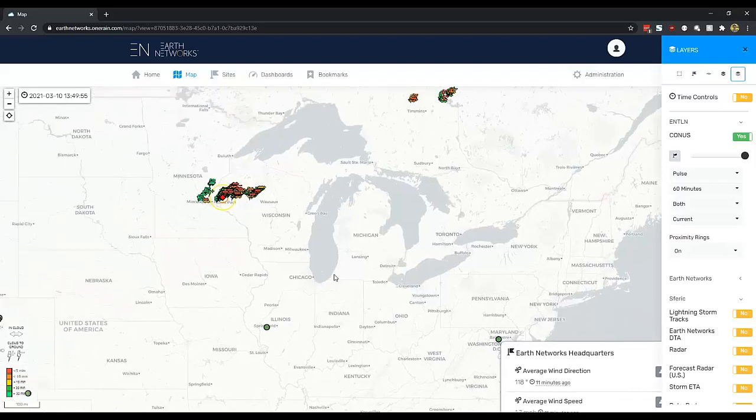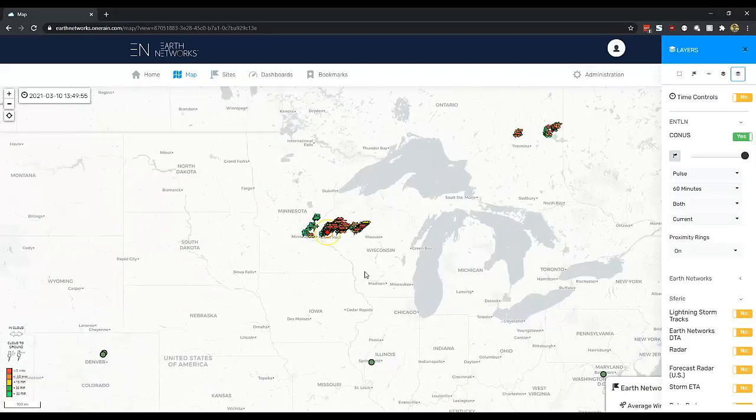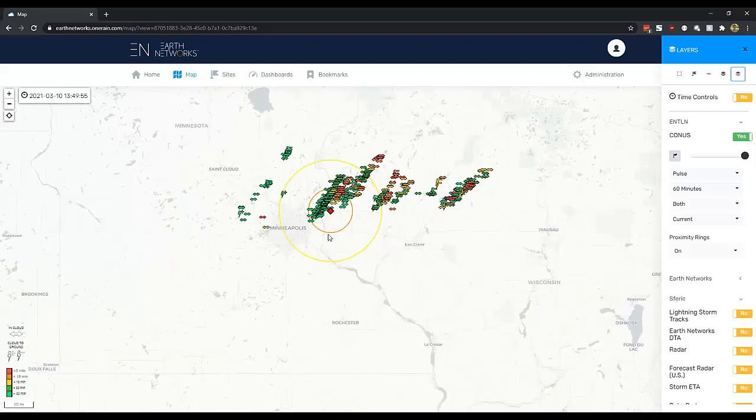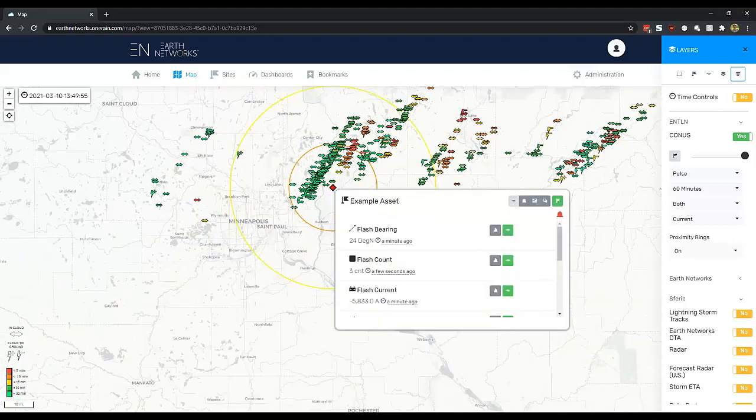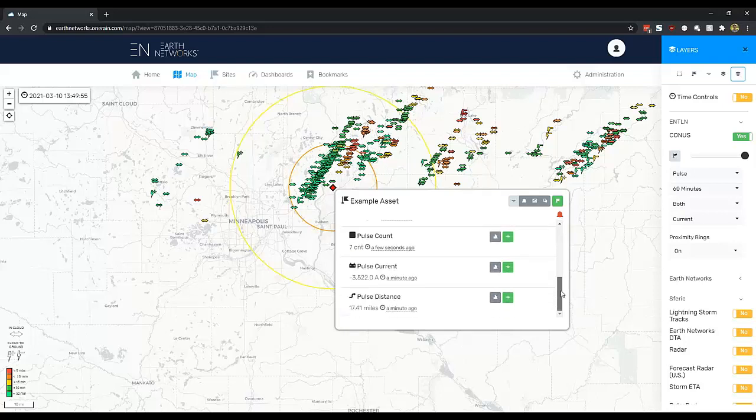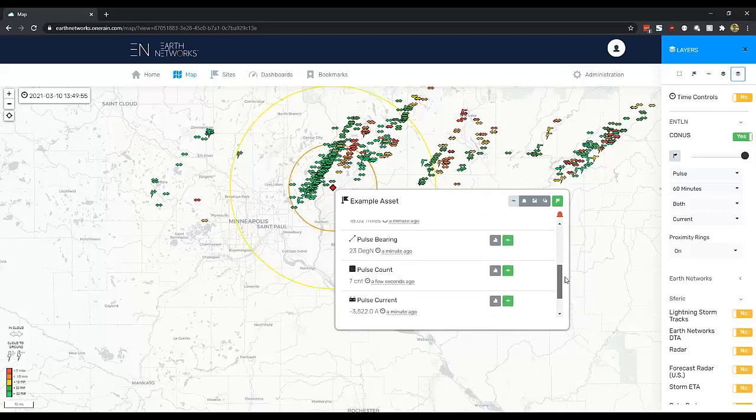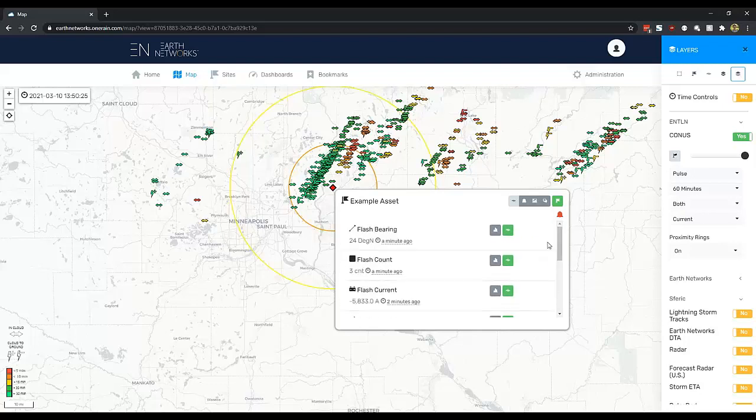What this also indicates too is things you've seen with other components of Contrail. If I click on the site here, this asset, not only are we showing the proximity ring so we can show the lightning data around it, we're actually storing a lot of this data off. A lot of the sensors are not published, so we won't see them on the map. But we are keeping track of the number of counts, for example, over X number of minutes that we're seeing within our radius. We're keeping track of our pulse distance. We're keeping track of our currents. All of that relevant information is provided through the Earth Networks total lightning feed. Through that network, we can store all of that data.